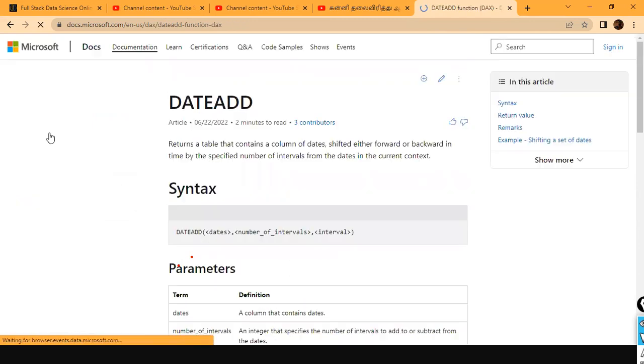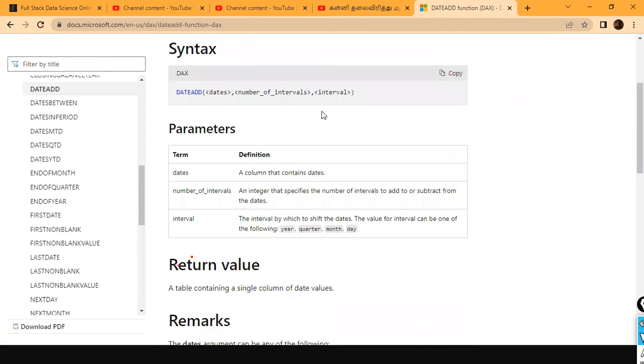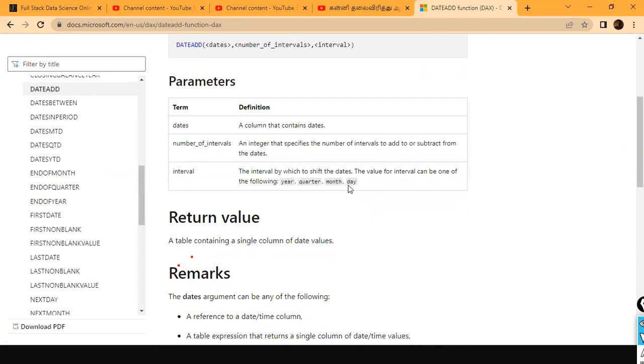Yeah, DateAdd is a function. With the DateAdd function also, you can specify the year, quarter, month, but day wise it is available. So this is the difference between parallel period and DateAdd. So you can compare today's date with yesterday's date sales. Okay, but with parallel period, you can do year, quarter, month. With DateAdd, till day you can see it. What is today's sales and yesterday's sales? You can say -1 if you specify, -1 comma day if you specify it. Look here.